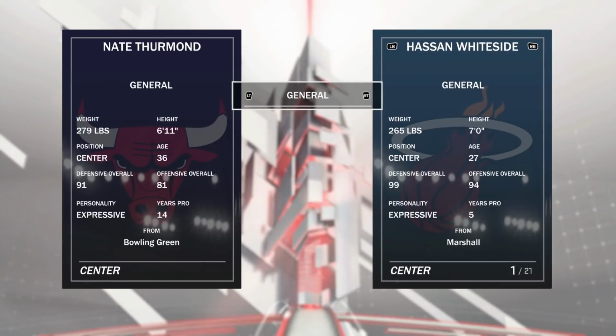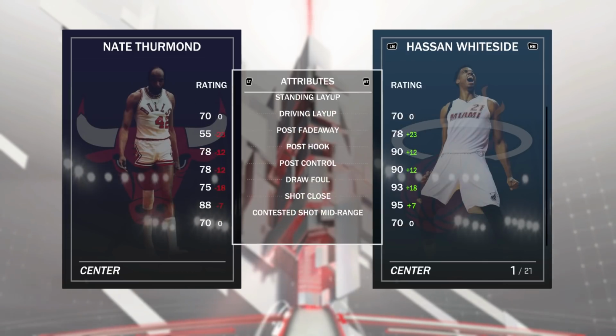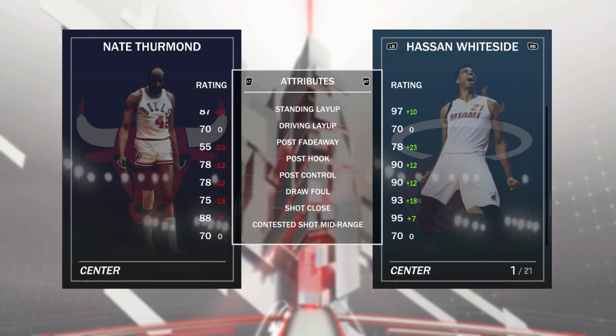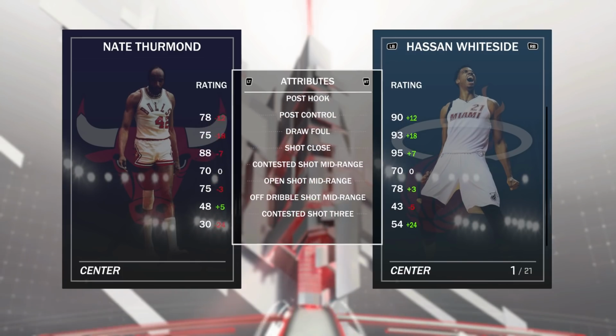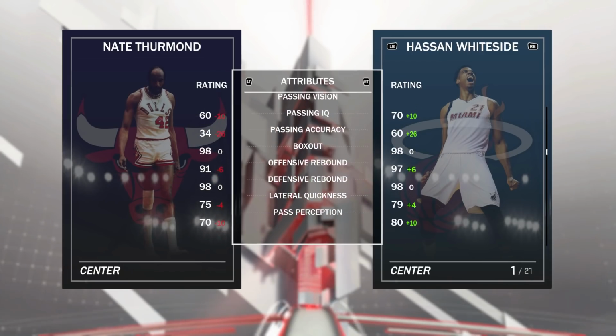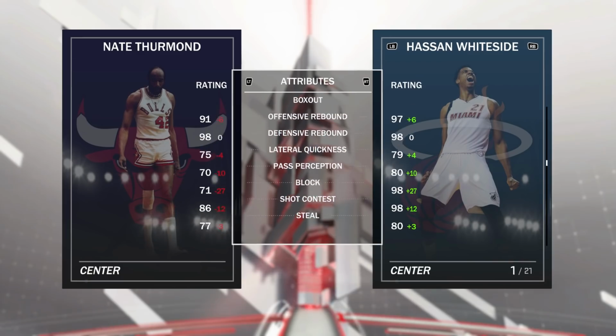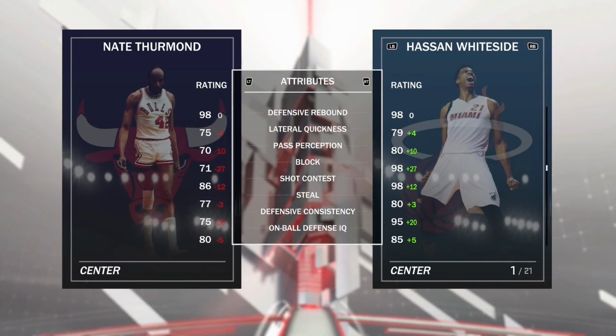So basically, Nate Thurmond is not a great card. He comes with 3 gold badges: rim protector, defense stopper, and hustle rebounder. He has a standing layup of 87, driving layup of 70, not the best. Open shot mid 75, not great. Open shot 3, 35, terrible. He's got good enough rebounding stats, not the best, but okay. Lateral quickness for a 6'11 center of 75. Not a great block of 71.